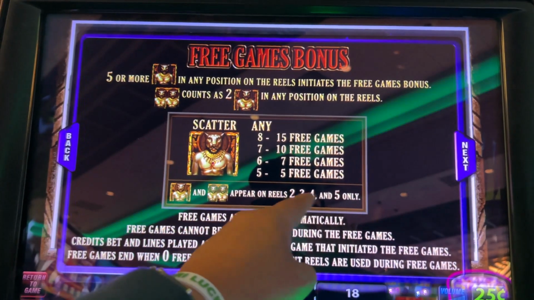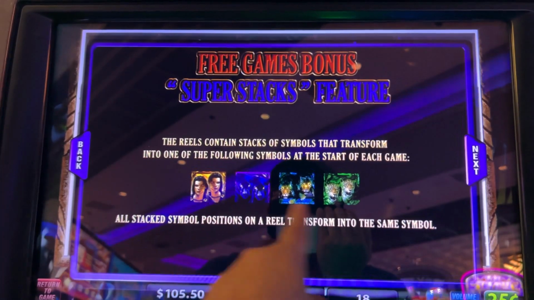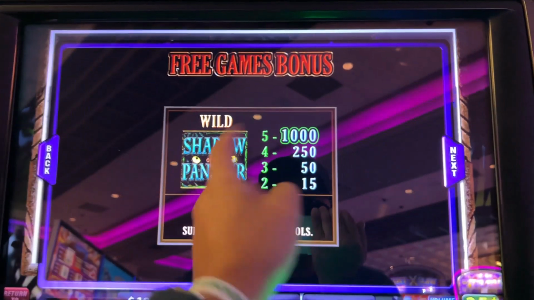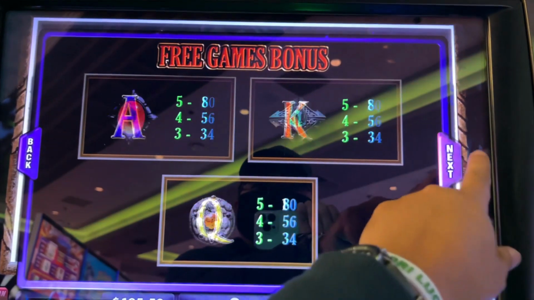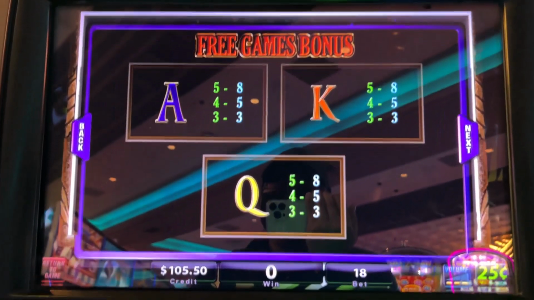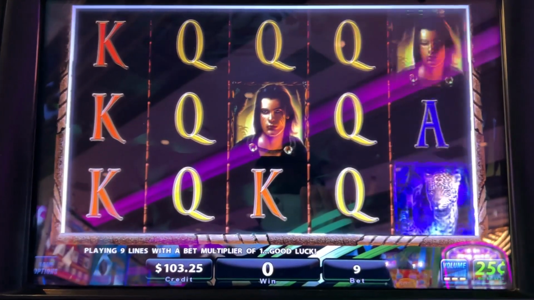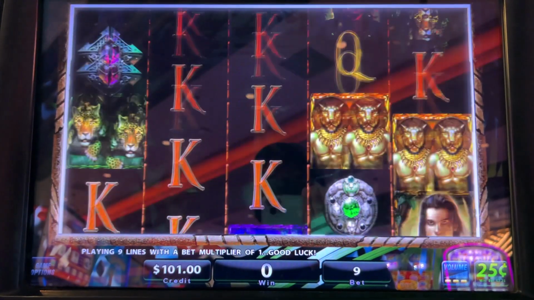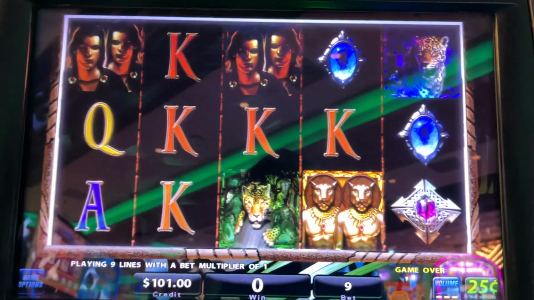They're only on reels 2, 3, 4, and 5. Okay, right, we saw that. That pays the most, the wilds. All right, so that's what we're looking for. We need five of those guys, starting from reel two. Okay.